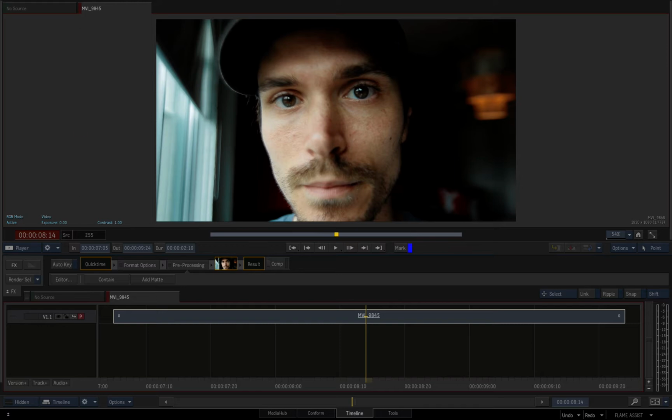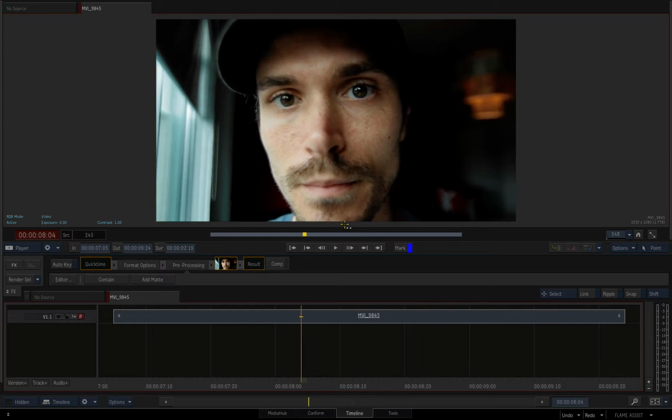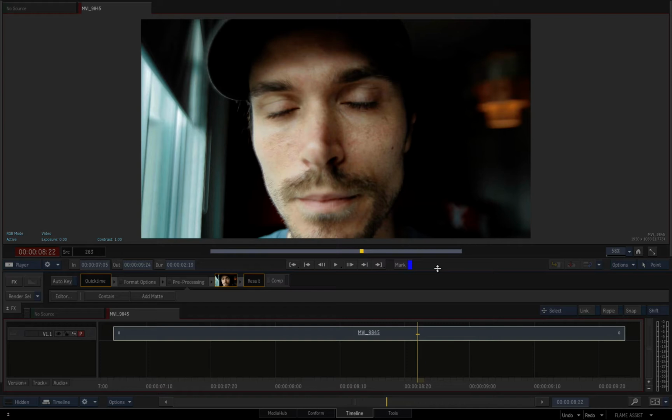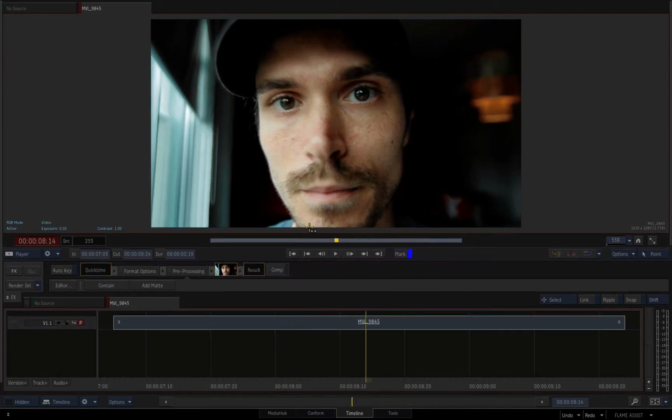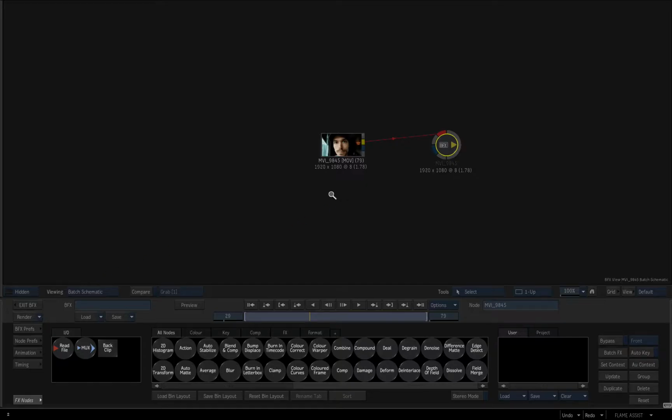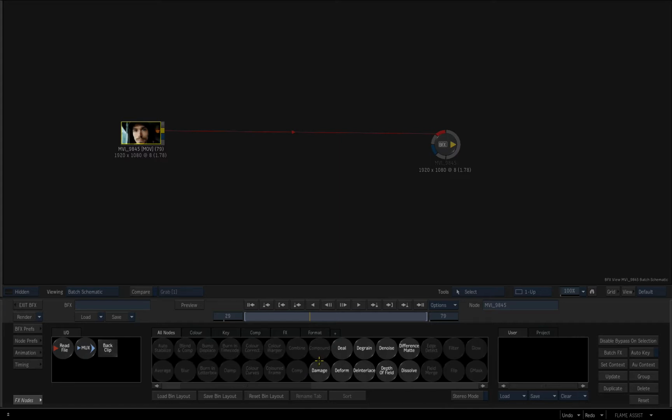For this example, I'm going to be using Flame Assist, but this will apply to Smoke and Flame. And for this example as well, unfortunately, I'm using myself as a model with bad complexion, which happens to be the case. So what we're going to do is grab this clip and go effects and create batch effects. The first thing we want to do is grab in a denoise. I'm just going to press D and grab him out, shift alt him, and look at the result.